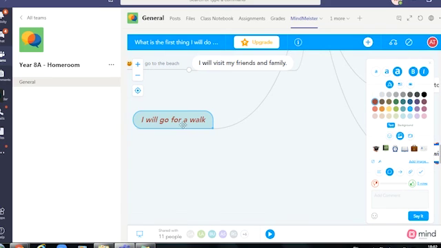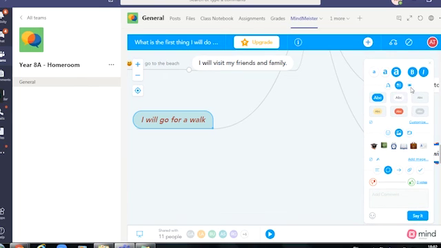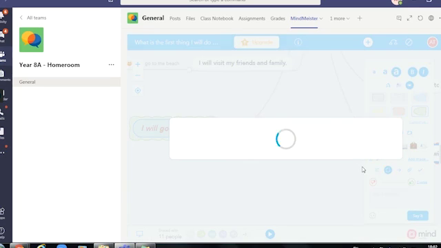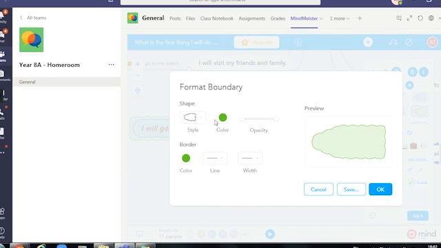Now further to this, I want to add a cloud. So all my information, all my ideas are in a particular cloud. I can do that by selecting a cloud from here, a style from here, and I have taken this particular cloud. I can customize it as well. You can customize the style, the color, the lines. I want it to have dashed lines, and I want it to be very thick. So thick dashed lines, you can do that as well.